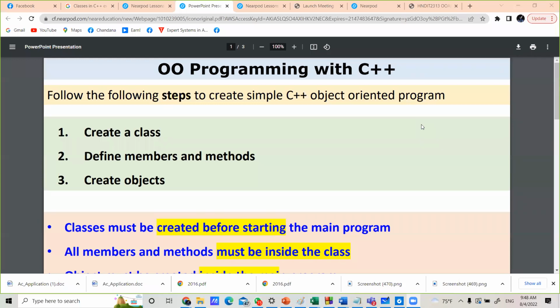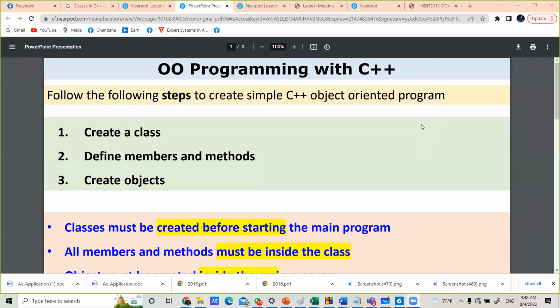That's the relationship. Class is the larger one, and inside the class there are all the objects. Then how are you going to use this object-oriented concept with C++ programming? That's what we are going to identify here.